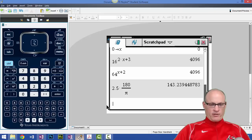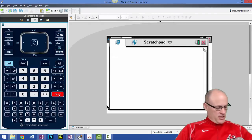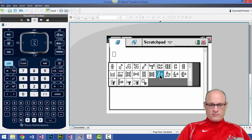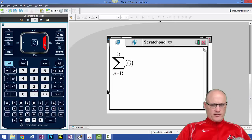So I come over to my calculator. Now I'm going to get rid of all the crap that's on there because it's so much garbage. It's driving me nuts. And I'm just going to type this in. Now, for those of us using this calculator, I don't know where this is on the 84. I've forgotten. I used to know. But on this calculator, it's right here. So just hit enter. And what are we using? N. So we use N1.